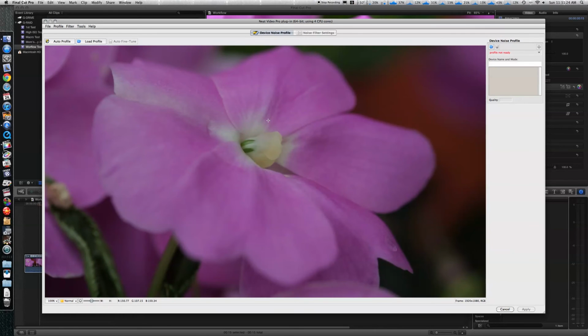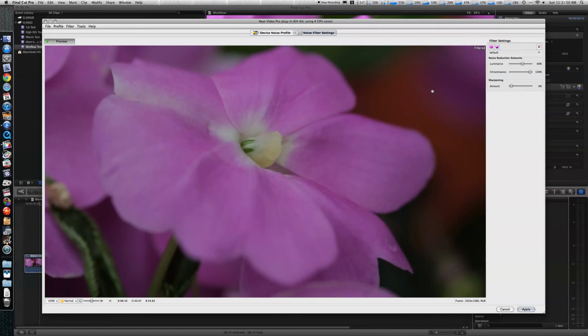So you can either reduce the noise first and apply color correction. The reason I like to apply the color correction first is once you've applied the Neat Video plugin, it kind of slows down the computer. So it's just an auto profile here. That looks good. And that's it. It's really cleaned it up great right now. Right there, it's now filtered.